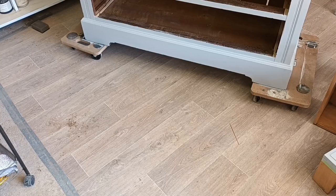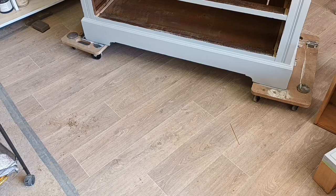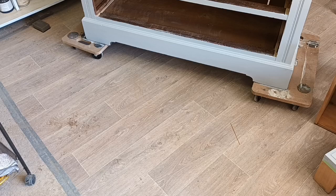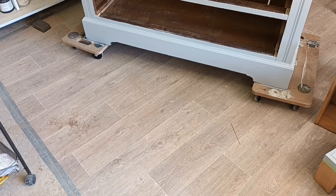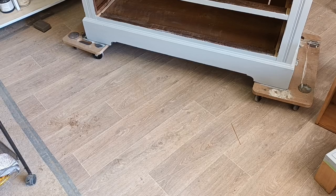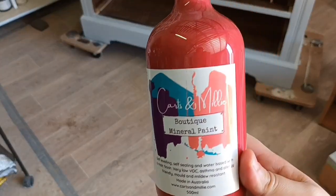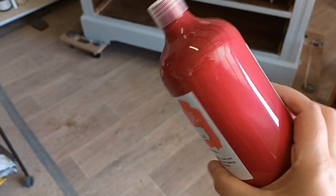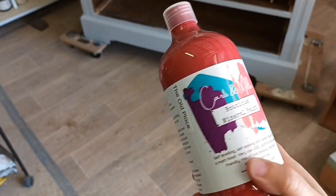Okay, so I did a little bit of a guessing game on Instagram and Facebook to see if people could guess what colour I was going to paint this piece. I think only two people had a guess, and both were wrong. So this is the colour we're going for with this piece. So let's see how this goes.